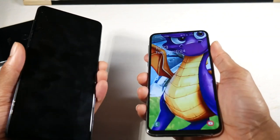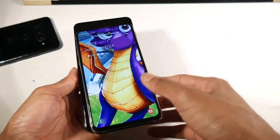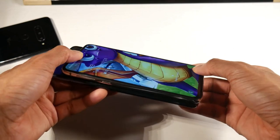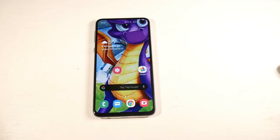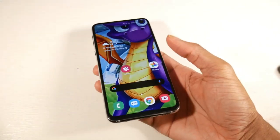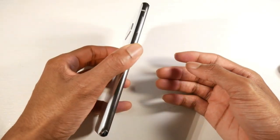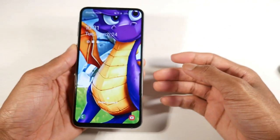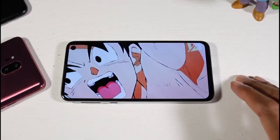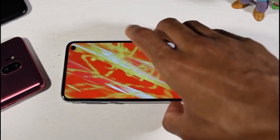The pictures look great — super vibrant with that classic Samsung over-contrasty look, but great detail and depth of field. The ultra wide and selfie cameras are excellent, and video quality is really good too. The only gripe is battery life — the 3,100mAh battery is kind of small and just gets you through the day. However, you get 15W fast charging, wireless charging, and reverse wireless charging.